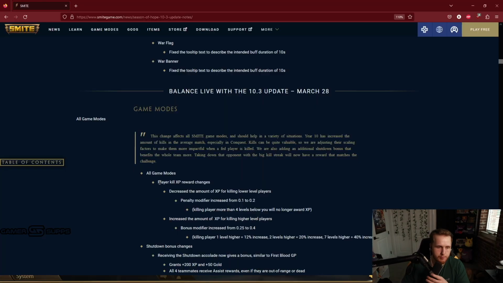All game modes. Player kill XP changes. Decrease the amount of XP for killing lower level players. So if you're ahead and you're snowballing, killing that person instead of farming is now worth less. Basically, if you have a lead, if you're snowballing, if you're 13-0, your death is now easier for the enemy to punish. They get more from punishing you, I guess is the better way to say it.